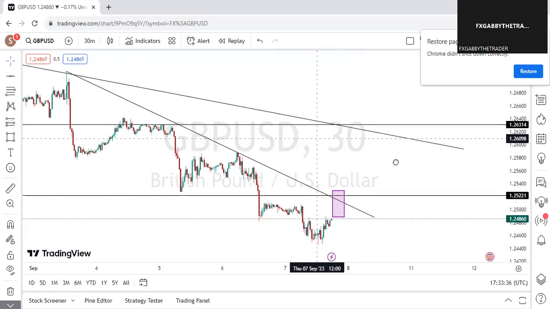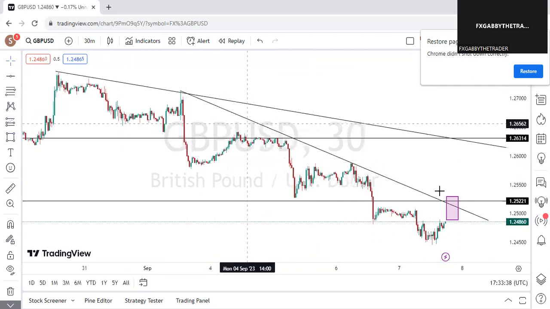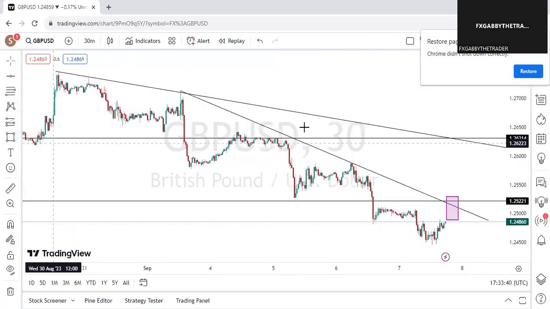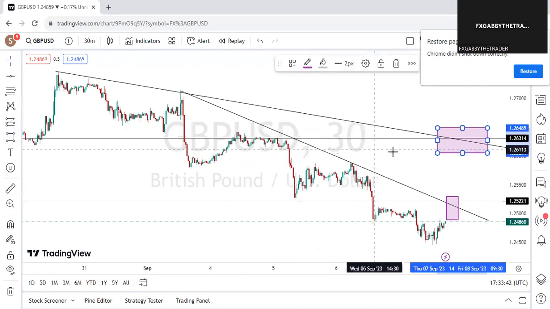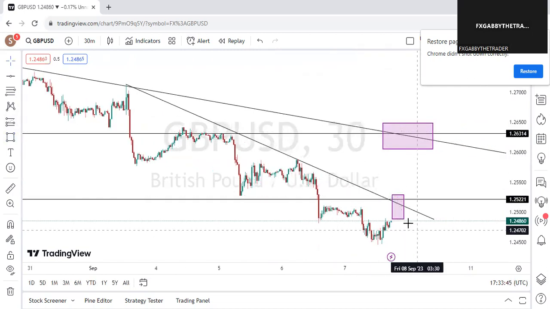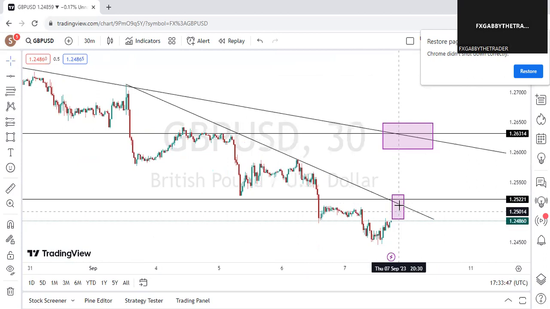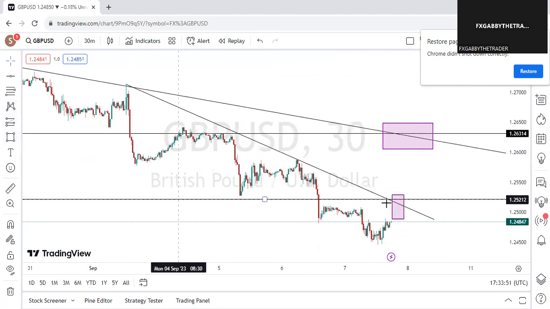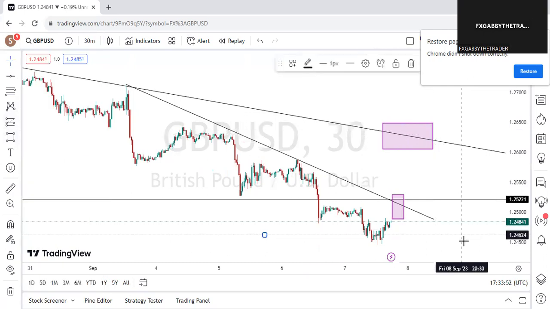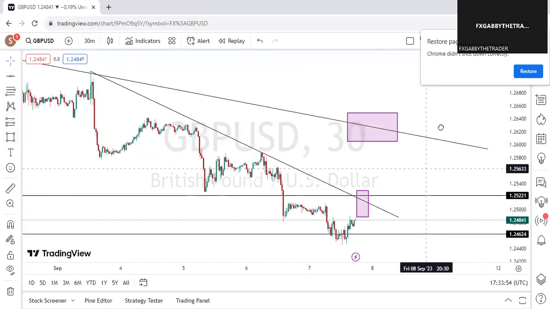So we have two trend lines now. We have the one here and we have the one there. So now I have two places to sell this market. If it touches here and moves out of this trend line, I will hold it here. Here we must reverse the market all the way down. We're coming all the way from that place, because the market is a sell market, it's not a buy market.